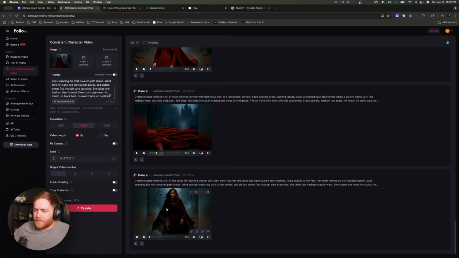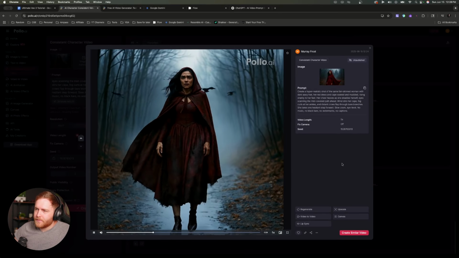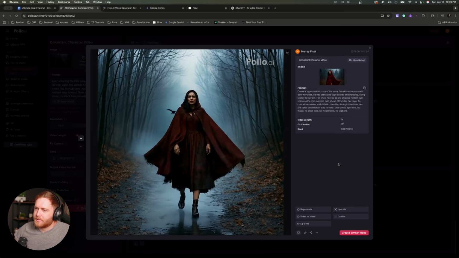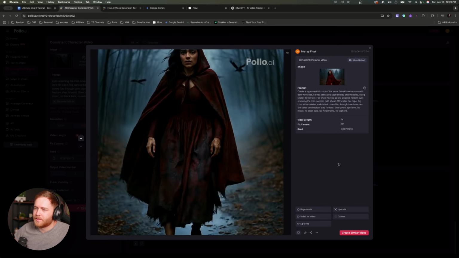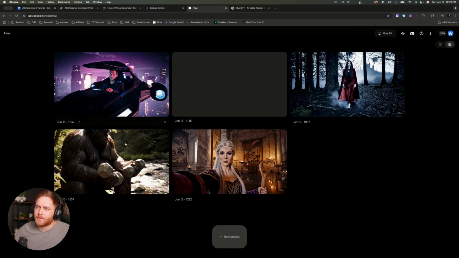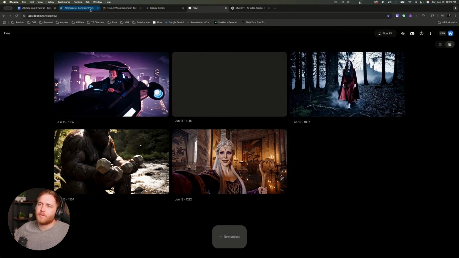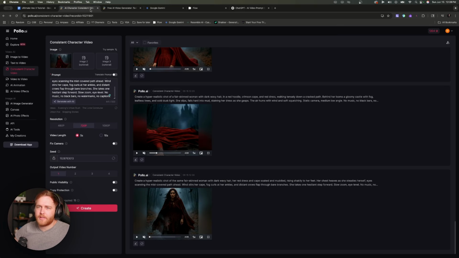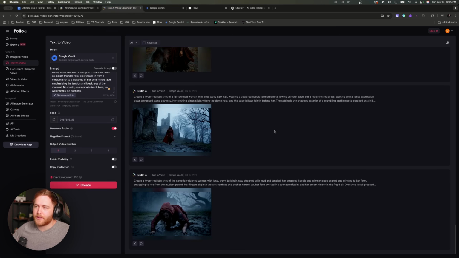Okay, so let's see what it did here. Cool, she gets out of the mud and she's walking backwards for some reason. But that's the thing with AI, it's never perfect. Even with Google Flow's options here, it is more consistent in terms of the output with characters, but it's the best model out there, and it's just what is the best right now. Until that changes, who knows how that's going to change. So let's see what Google VEO3 looks like.